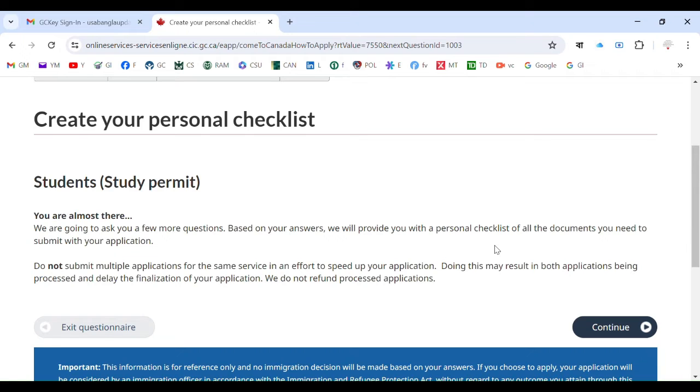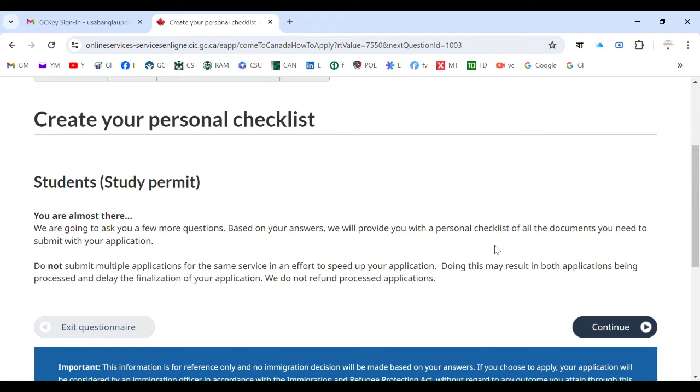So do not copy paste, but in most of the cases the situation will be the same. For example, if you are a United States citizen, your situation is different. In that case you select another answer, not the answer I have shown you. So that is the message I am going to give you.